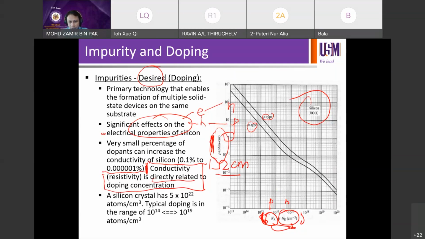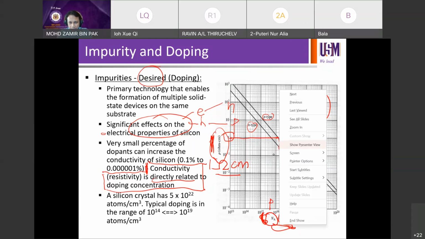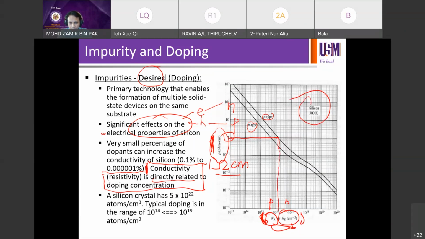So you can come to 1 ohm cm here on the y-axis, and then you go straight to the p-type curve on the right. Then you come down here, and you can tell already. Somewhere there. So the doping level for this particular resistivity, 1 ohm cm, is about 1.5 times 10 to the 16 per centimeter cubed, centimeter minus 3. So that's the doping level. You can tell already by looking at the resistivity alone.